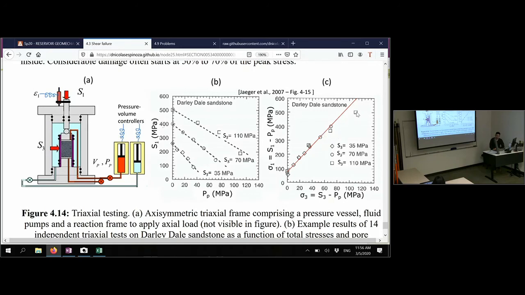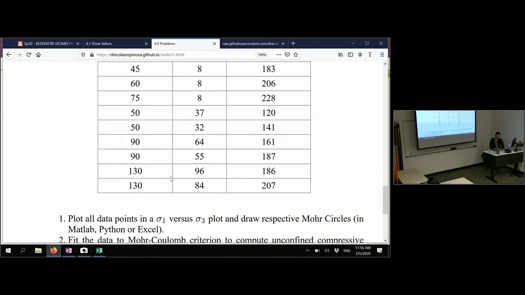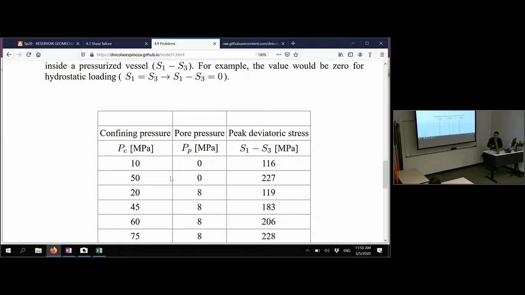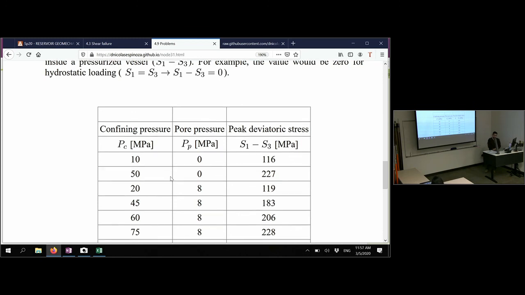In this particular case, you start to see that at very high effective stress, some of the data may start to deviate from this line. And that's due to other reasons that we're going to see. I'll see if I have time today, but if not, we'll see it on Tuesday. But that's everything you have to do. So problem number 3 is just the same as the one that you did in the laboratory, in problem number 1, but now you have to add the component of pore pressure.